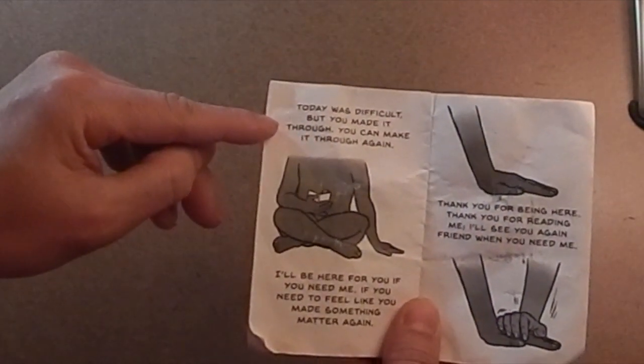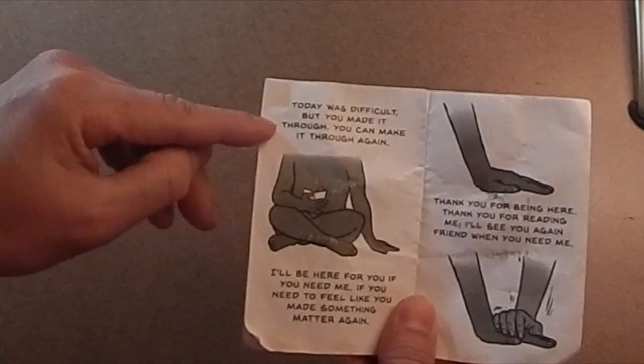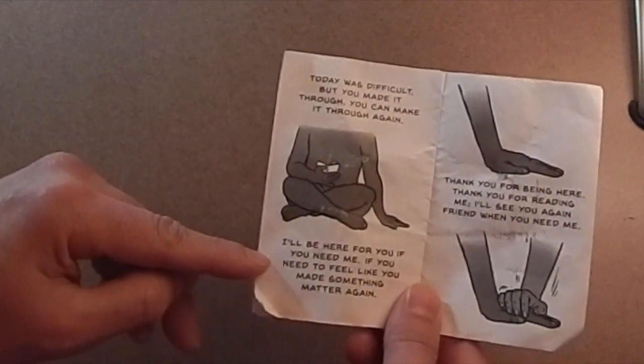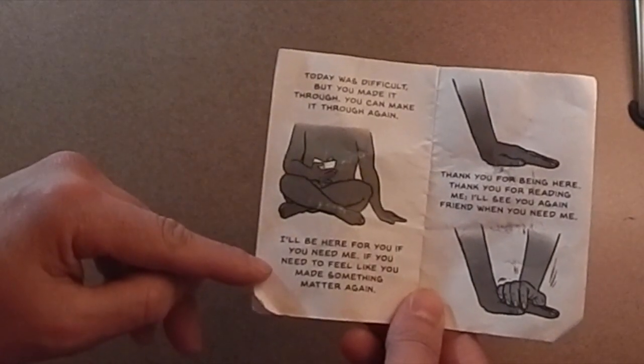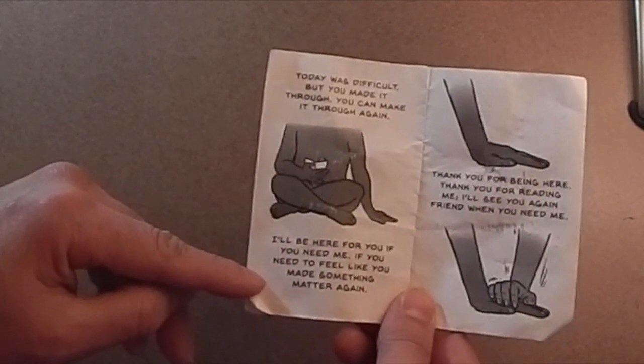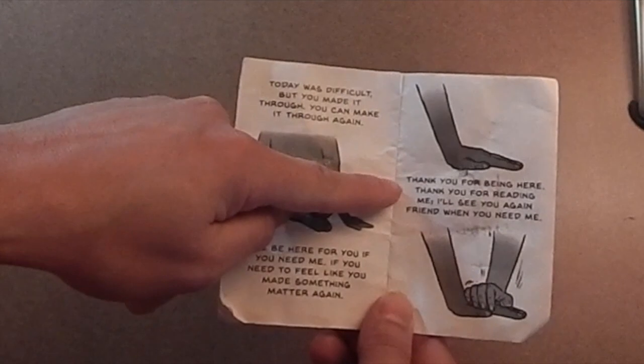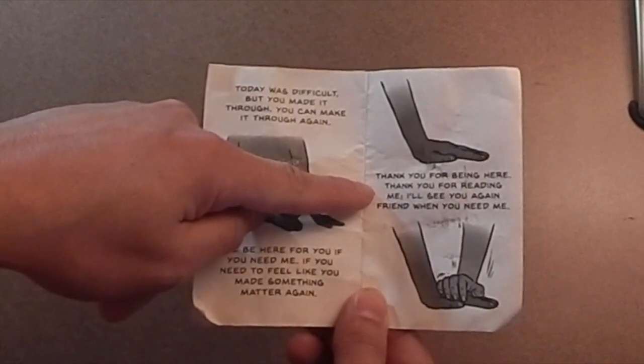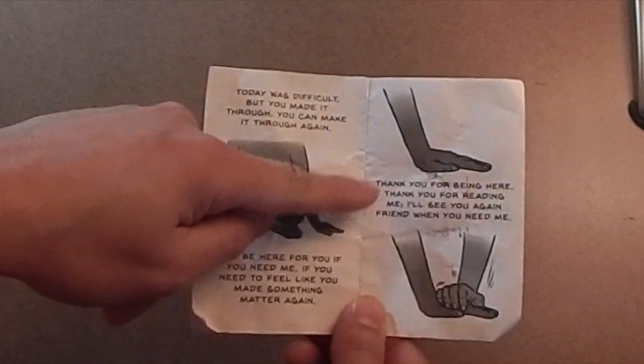Today was difficult, but you made it through. You can make it through again. I'll be here for you if you need me. If you need to feel like you made something matter again. Thank you for being here. Thank you for reading me. And I'll see you again, friend, when you need me.